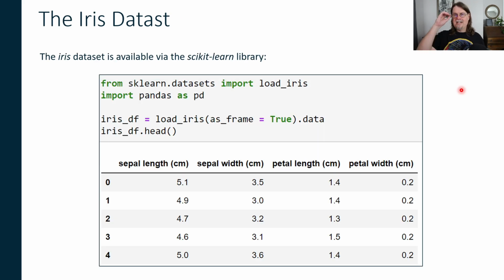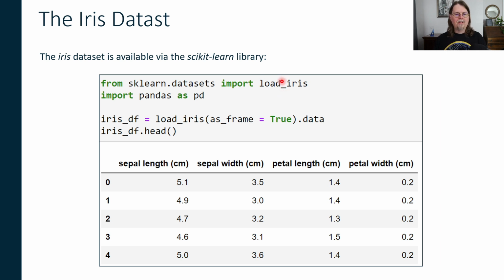Now, the cool thing about the iris dataset is that Python gives it to us automatically. Specifically, we're going to be using the scikit-learn library from Python. If you're not familiar, scikit-learn is the de facto standard for doing machine learning in Python. It's a whole collection of all different kinds of machine learning algorithms and techniques, including k-means, and it also includes some sample data sets for you to use as well. In scikit-learn, there is a module, sklearn.datasets, and in it there's a function called load_iris. This allows us to load, not surprisingly, the iris data set.